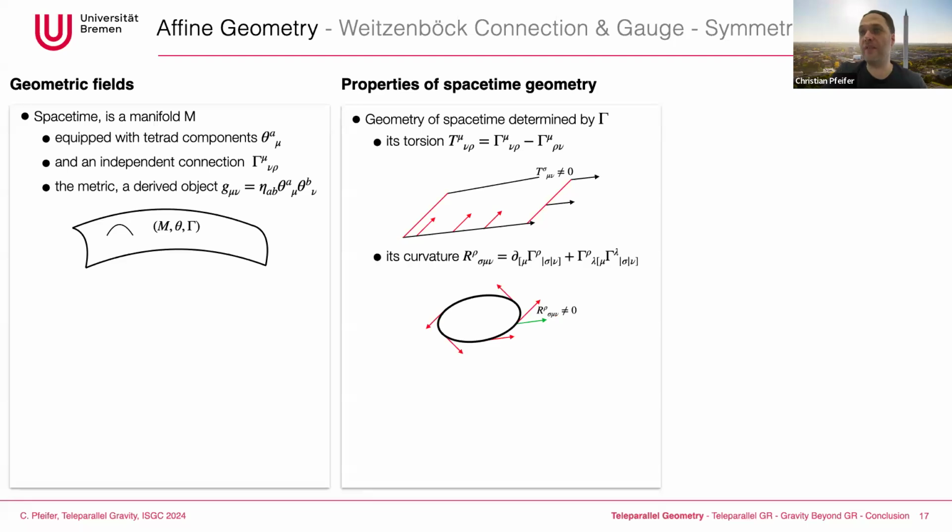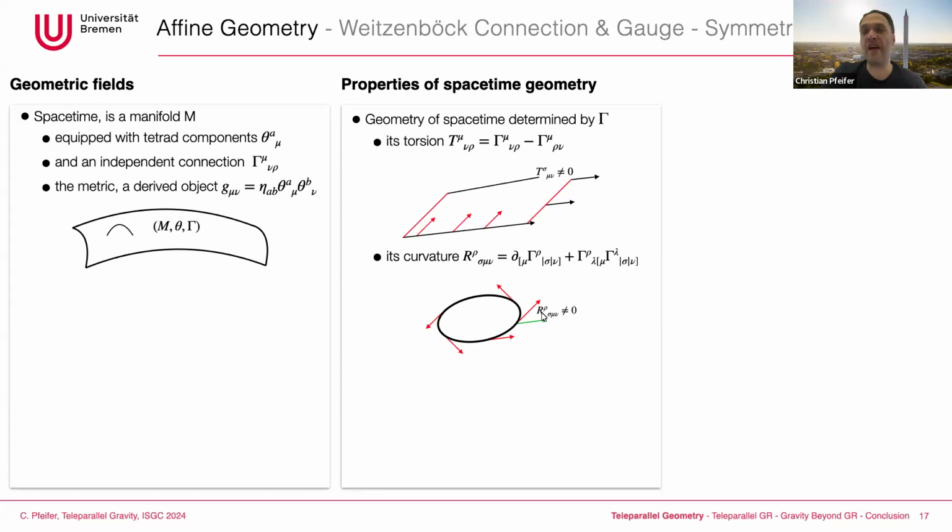Then we can have curvature. A connection can have curvature. Curvature is described by the usual expression for what we know as Riemann curvature tensor. In components, I write it here in components. And curvature describes what happens to a vector if I parallelly transport it around a loop, and then how much the parallelly transported vector differs from the original vector.